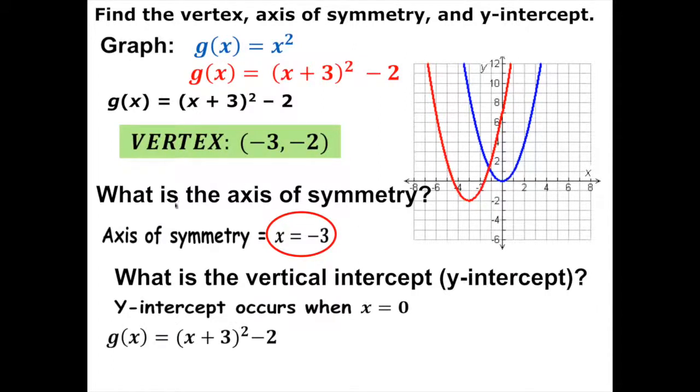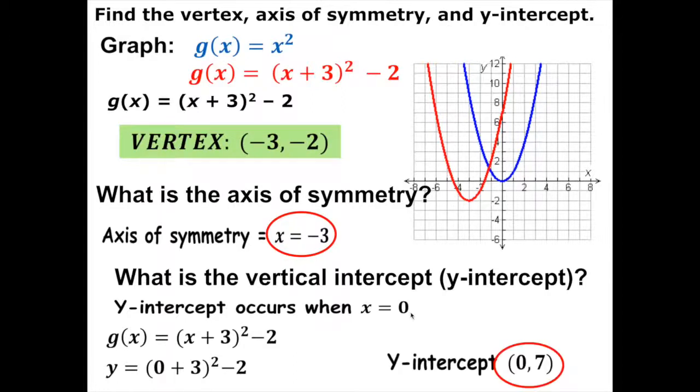So let's do that. Now I wrote it down here. It's the exact same equation. I just wrote it down here so it's a little bit easier to understand. I'm plugging in 0 for x. That's all I'm really doing. I'm going to find whatever my y value is. Okay, 0 plus 3 is just plain old 3. 3 squared is 9 minus 2. So 9 minus 2 is 7. So my y value is 7. And if you look at the graph over here, that's where it crosses, right there at 7. Now, with my y value being 7, I know what my x value is. That's 0. So you'll need to write it as an ordered pair. It needs to be (0, 7) with parentheses around both of those. This is how you'll have to input it into the online system.